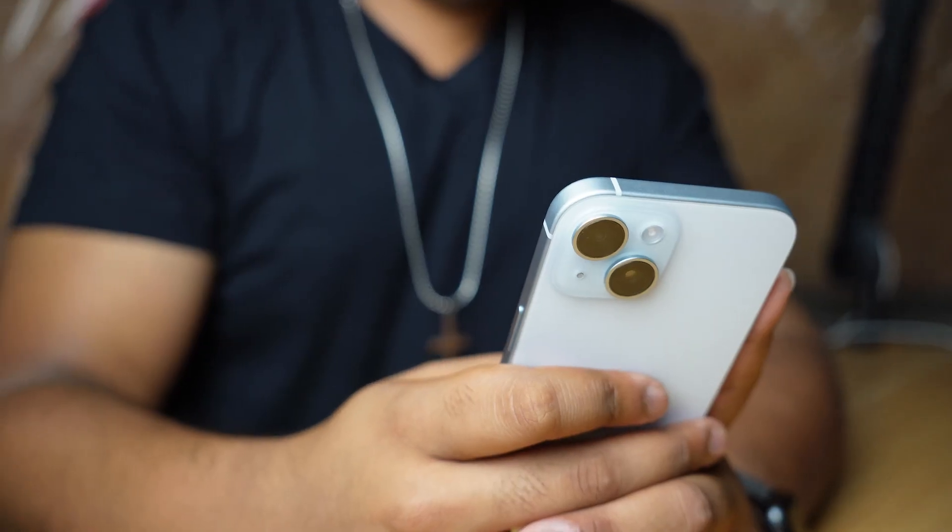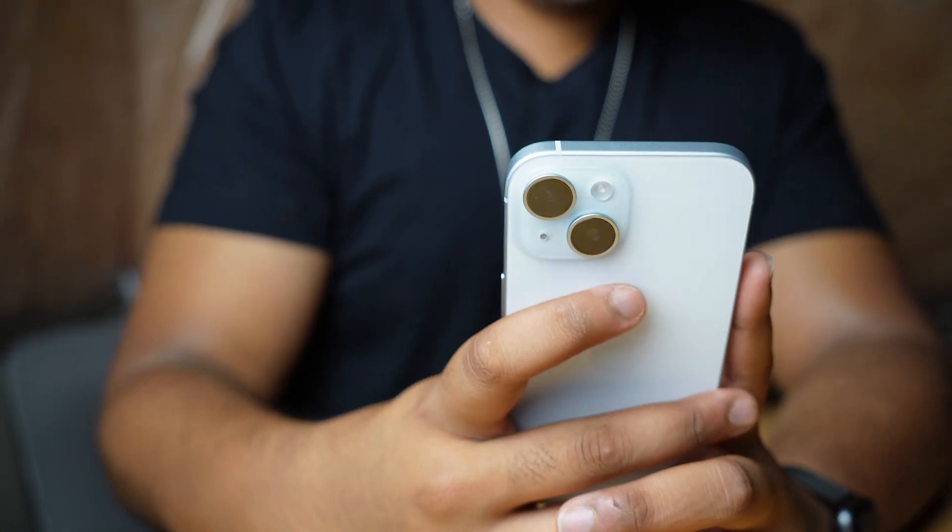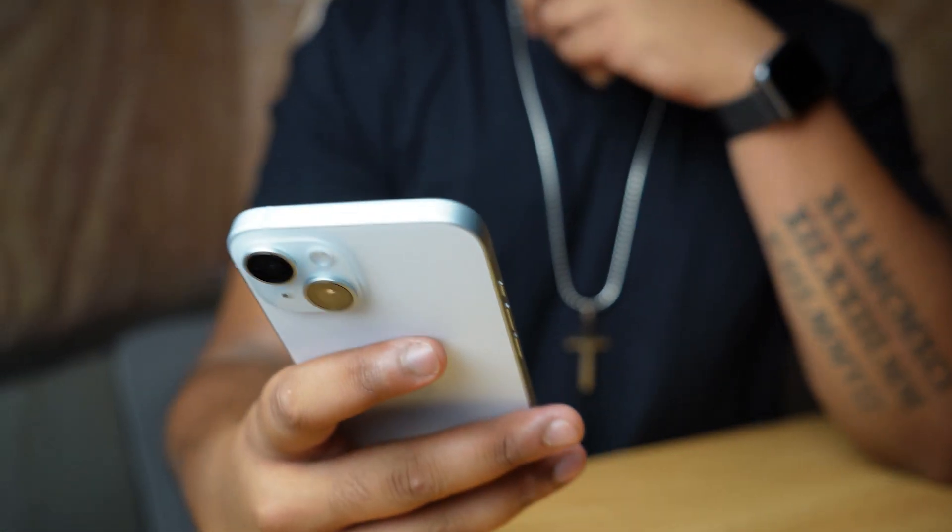I'm not doing anything crazy. I keep my wallet and keys in one pocket and literally just keep the phone and AirPods in another, so I have no idea how it gets scratched. But what I did notice this time around is that the phone is way more durable to all those little scratches. I also noticed it's a little bit better at handling fingerprints that usually show up on your phone, and they did mention this about the display technology.